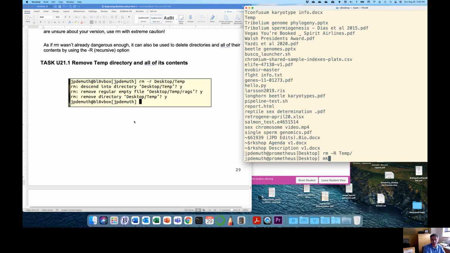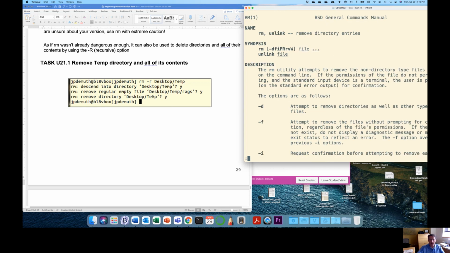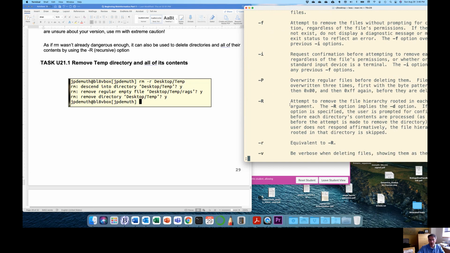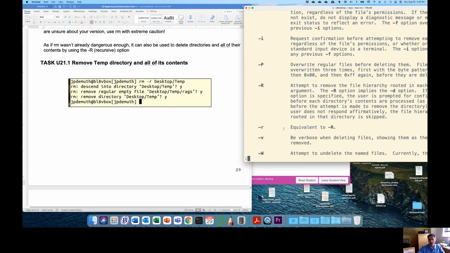I'm just going to try something here because I'm curious about the capital R versus lowercase. Actually, check man rm. If you're not sure, look at the man page. Oh, it's equivalent. So capital R tells you all about the recursiveness. Recursive just means it's going to go into all the directories and the subdirectories.